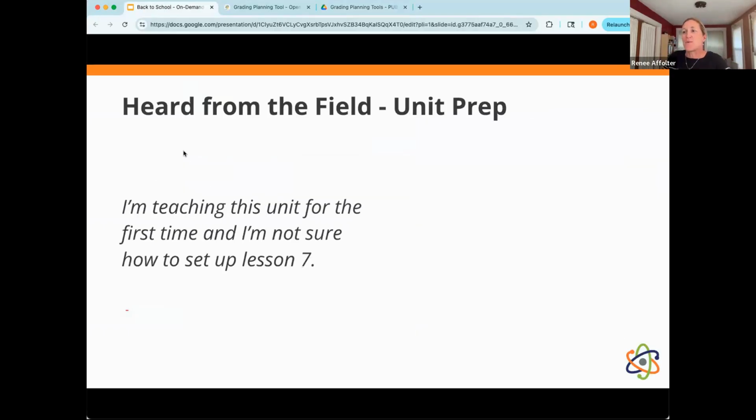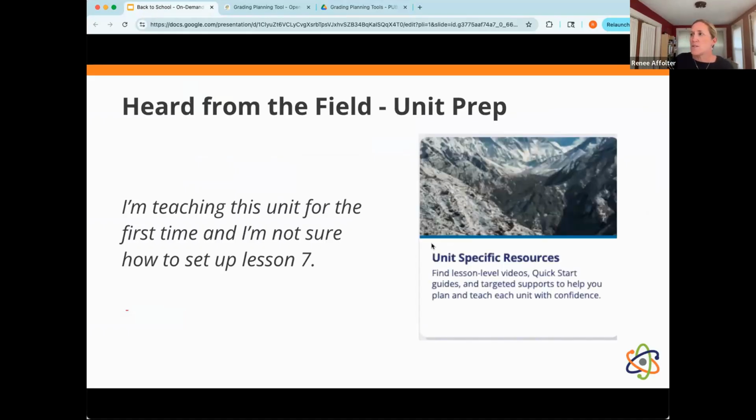Okay, we're running, the time is flying by here. We're going to skip this one and we're going to go straight to the unit prep one because this is one that was brought up earlier, that might help someone with like, where do I find the resources? And it also might help the group that is saying, we're prepping for 7th and 8th grade. We need some help here on how to prep for these lessons. So let's go take a look at the unit specific resources.